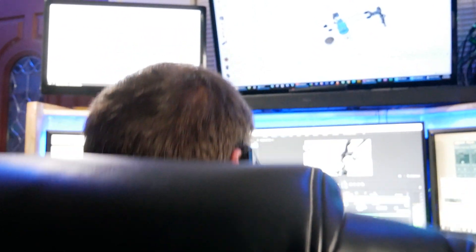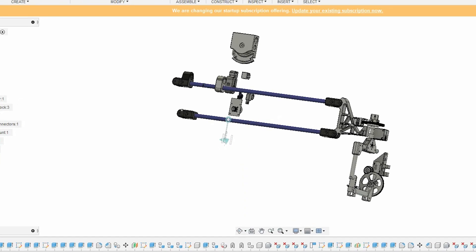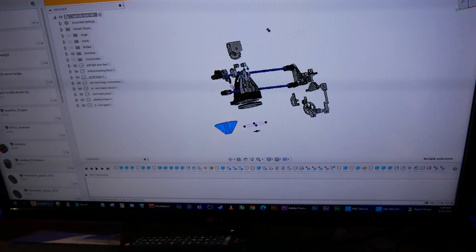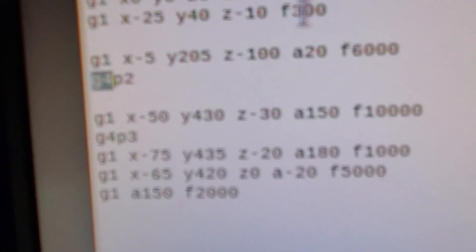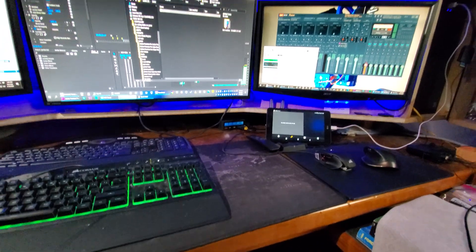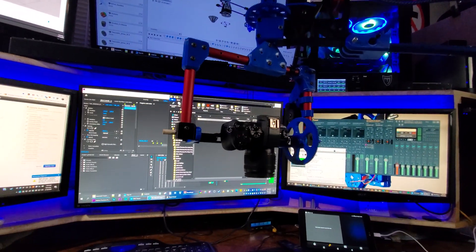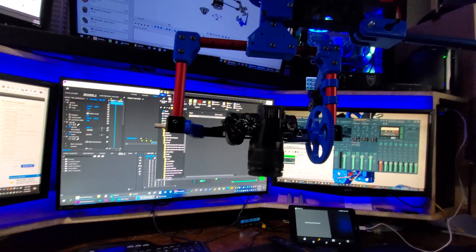What I have is a Raspberry Pi and an Arduino that are both on the machine. The Raspberry Pi takes care of the G-Code Sender, which is Universal G-Code Platform. Basically, I just open up a text document on my Raspberry Pi, pick the coordinates that I wanted for my camera shot, pick the speeds that I want them to complete at, save the file, hit Cycle Start, and that's it.